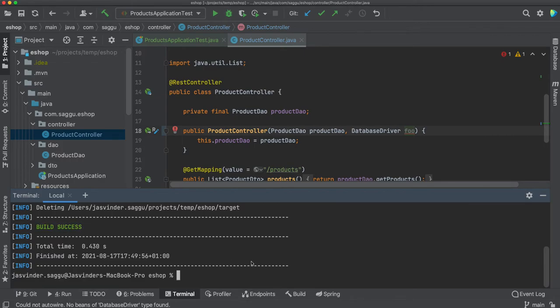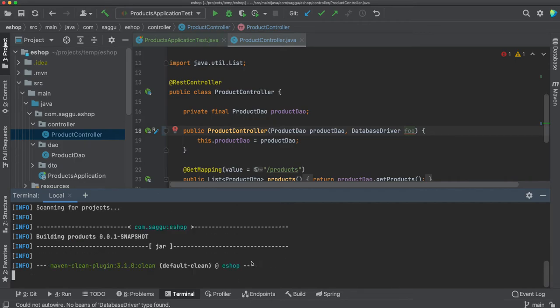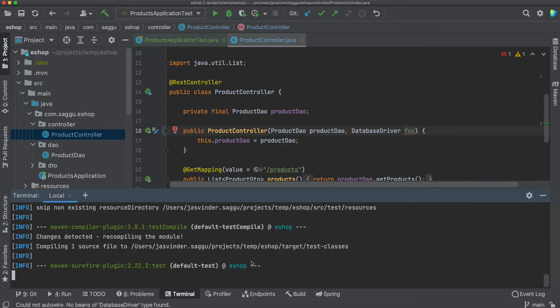So these types of things you can catch early in the stage, where your code is compiled and you're trying to give it to your customer, and when they try to run it, boom, it failed. But if you had this test, you would not be able to build your code. If I try to do Maven clean test install, or even without install, test is always going to run. If you try to do that, the build will fail.